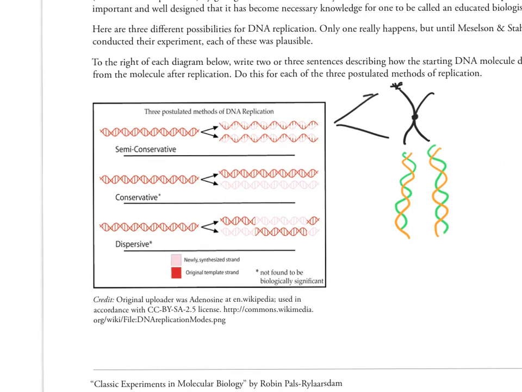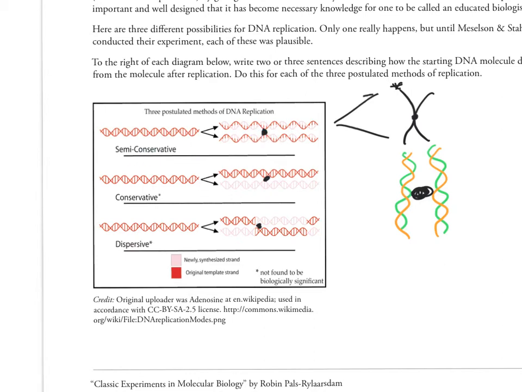So in the end, you're always going to have these two sister chromatids that are identical to one another. But in the first one, the semi-conservative one, the suggestion is that you're going to have one old strand and one new strand for each of the sister chromatids. And we know in the end, they'll be connected by a centromere, right? So in the end, there'll be a centromere here, and there'll be a centromere at the end for both of these, for all three of these, because ideally, all three of these are sister chromatids with two sister chromatids connected to one another. That is the result. We know that.